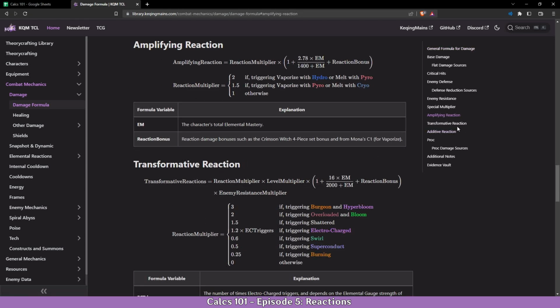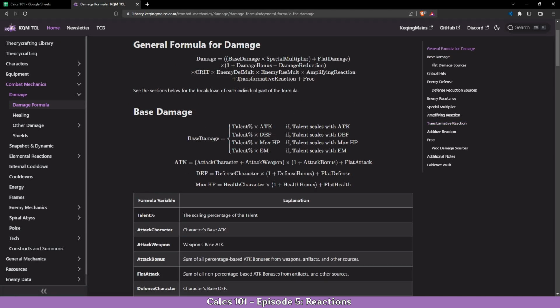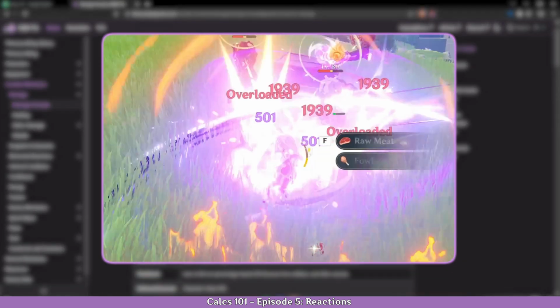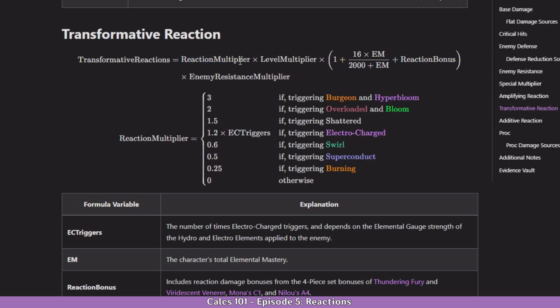We go down. Transformative reaction, sorry. We go down and we see this whole list here. Transformative reactions, as you saw at the top, are no longer multiplicative, they are additive, which is basically a separate instance of damage that is calculated. When doing calcs, if you want to add a reaction, you can add it to the same attack and it will show you the same number, but that's just something you can do in calcs so you don't have as many cells. But in game, you will see that you have a separate number that shows that specific transformative reaction, because it is calculated separately, slightly differently. Here we have the same reaction multiplier thing, and here you have the table with all the multipliers, depending on the reaction you are going to trigger.